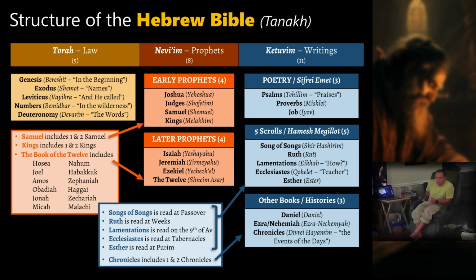Here are the holidays that the Megillot are typically read at. Song of Songs is read at Passover. And each of these has different reasons, right? Song of Songs is read at Passover because Passover is celebrating God delivering His people from bondage. And basically, it's God wooing His people Israel, right? And He basically makes this amazing proposal to them at Mount Sinai and stuff like that. Well, that's kind of what Song of Songs is about, right? It's about this divine love that you get to see.